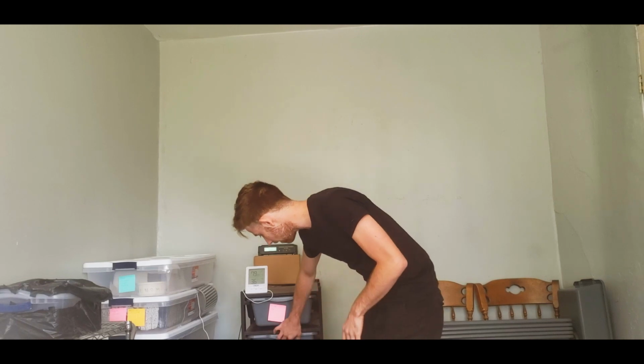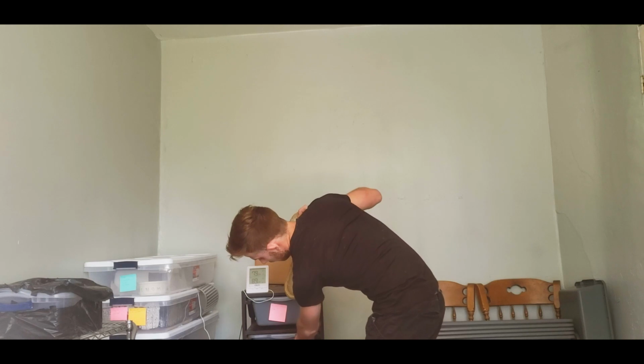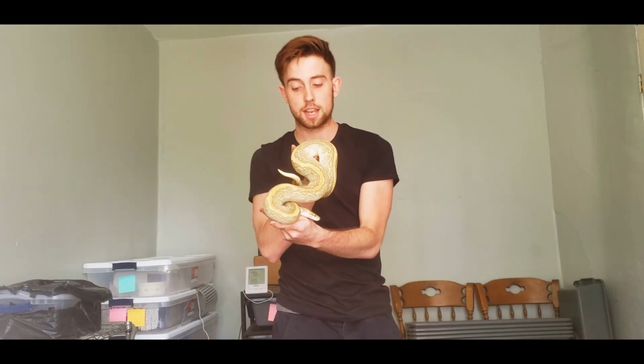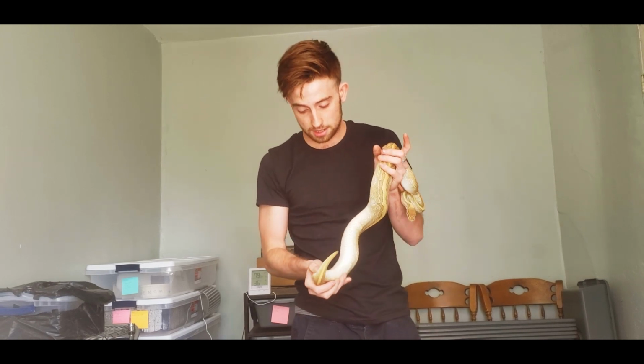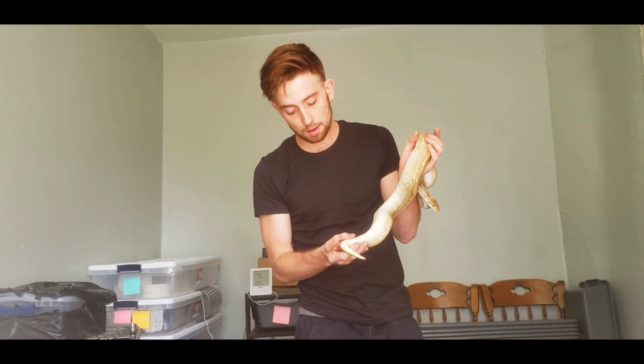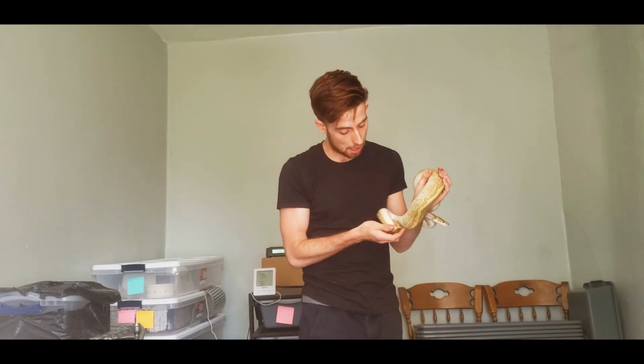But I want to explain there's another way to test a snake to see if they're a male or a female. I'll just grab one out. This is Mrs. Scarface. Miss Scarface is a lesser pinstripe. One way people test snakes is by applying pressure to the tail and basically popping out. If they're a male, they have two hemipenes that will pop out, and if they're a female, nothing will pop out.